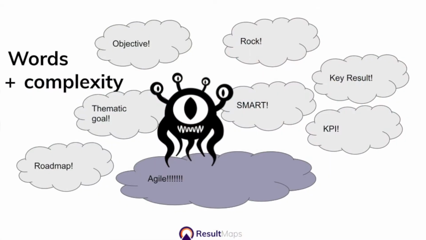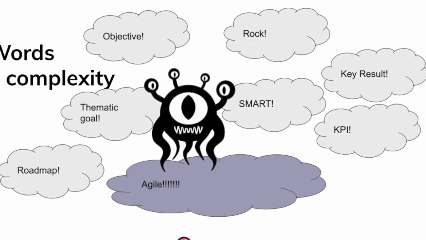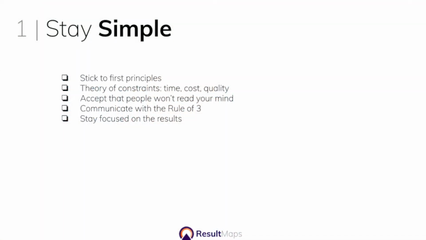So the first principle that can really help you make sense of strategic goals and objectives is very simply to keep things simple. There are a lot of different theories written out there. There are a lot of different frameworks. There's a lot of proprietary names for strategic goals and objectives, and even saying strategic goals and objectives, I'm already tripping all my warning bells for jargon alerts.